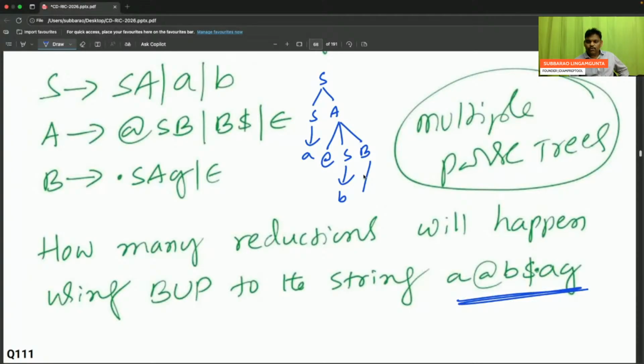Is it so? Check one time. A goes to at the date SB. S goes to B. Please let me know, B goes to dot SAG.